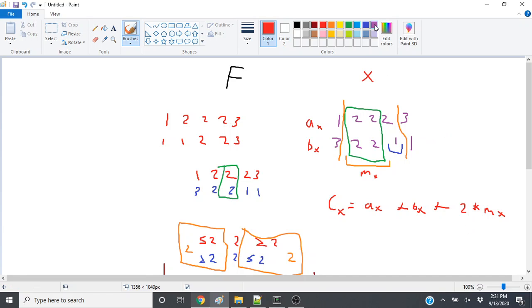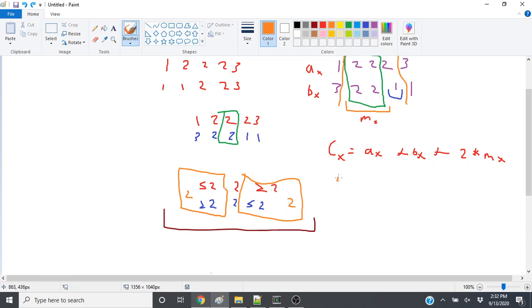Now we have to count the number of positions we have that aren't part of this. So any position where there's any 2 at all, we can't swap. All the positions where AX is the thing and BX is a thing and MX is a thing is independent. Because by their definitions, it can't be true that there's a 2 in A and a 2 in B unmatched at the same position. So AX, BX, and MX are independent. And in all of these locations, we can't make a swap. So we have, in total, MX swaps we have to make.